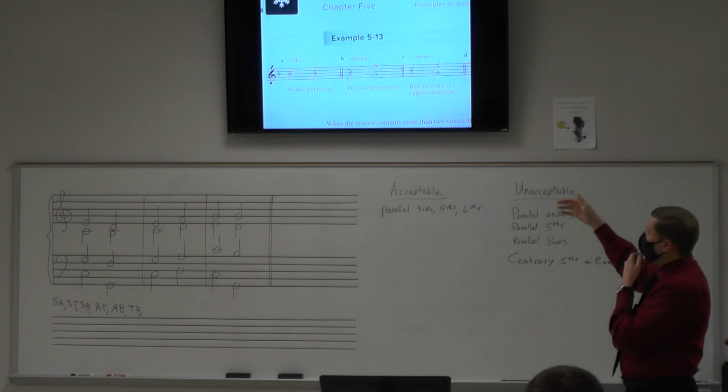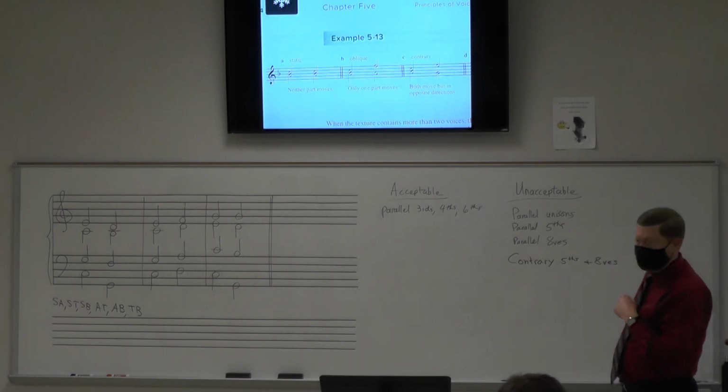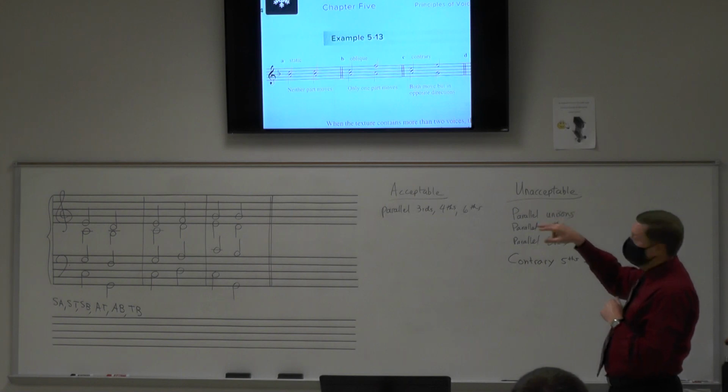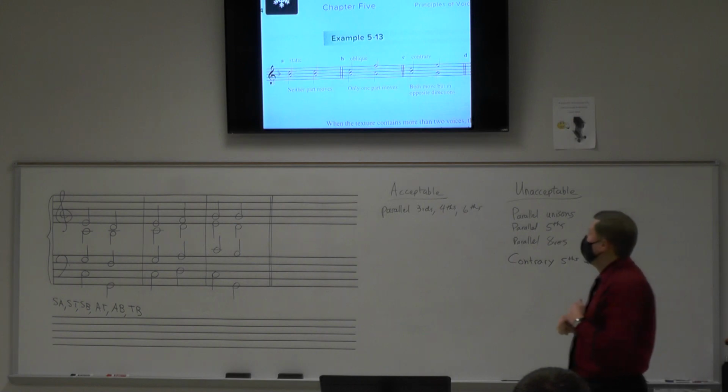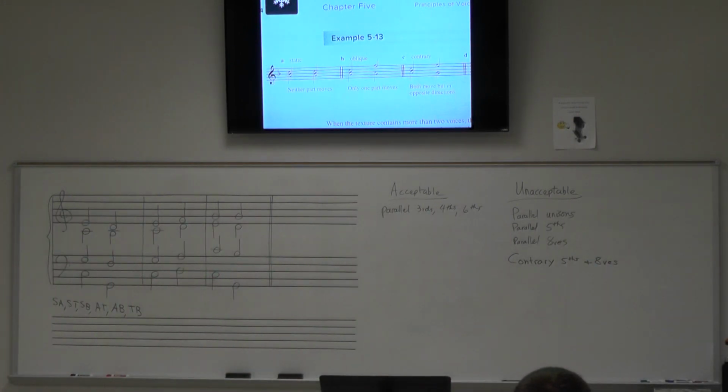Okay? Measure B. What is oblique motion? Well, oblique motion occurs when one of the parts moves to a different pitch, but the other part stays on the same pitch. So if I go to the piano and I play static motion, first of all, that's no motion at all, and it sounds like this. Okay? But oblique motion will sound like this. You see how the soprano voice moved to another pitch as you go from the first half of the bar to the second half, but the alto voice stayed on the same pitch? When you have that pattern, that's called oblique motion between the two voices.